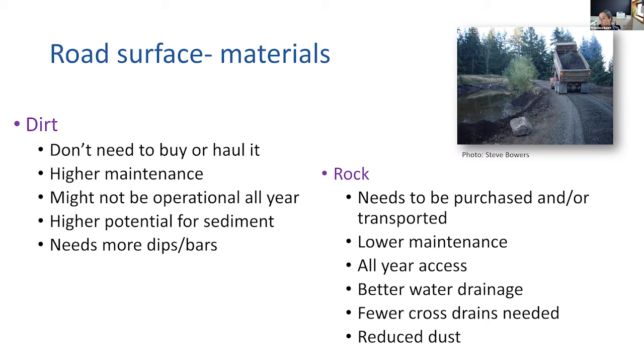Now, rock roads or aggregate roads, of course, the rock needs to be purchased, or if you have it in your property, you need to transport it and treat it in certain ways. So it has an additional cost, of course. However, over time, it's lower maintenance, and that is also kind of a saving side of things of having rock. It also provides all year access, especially for people who want to do harvesting during the winter time. It's very important. It provides way better weather drainage. And for that reason, you need fewer cross drains. And also it reduces the amount of dust that is produced during the summertime.